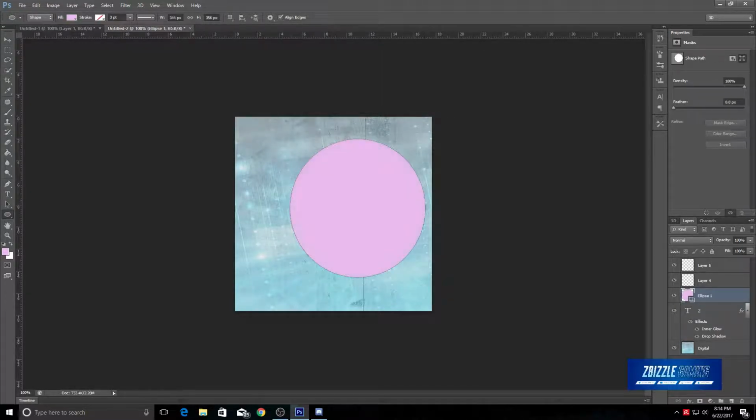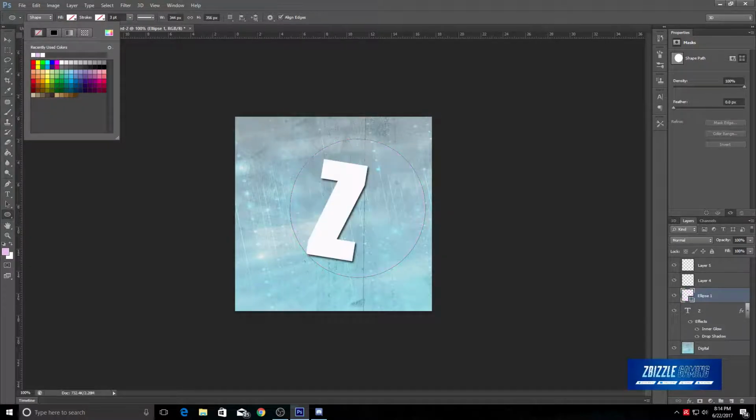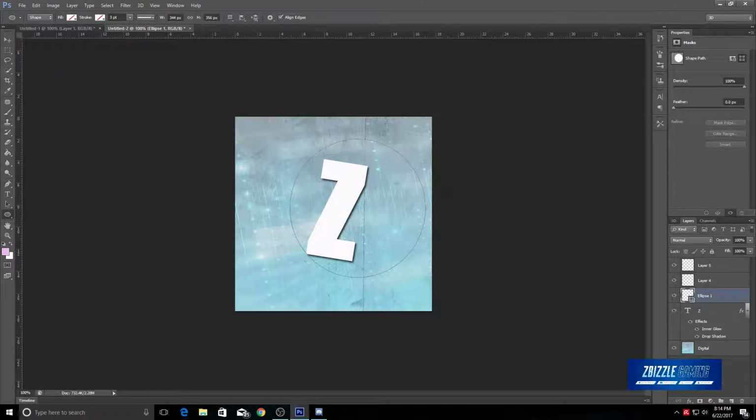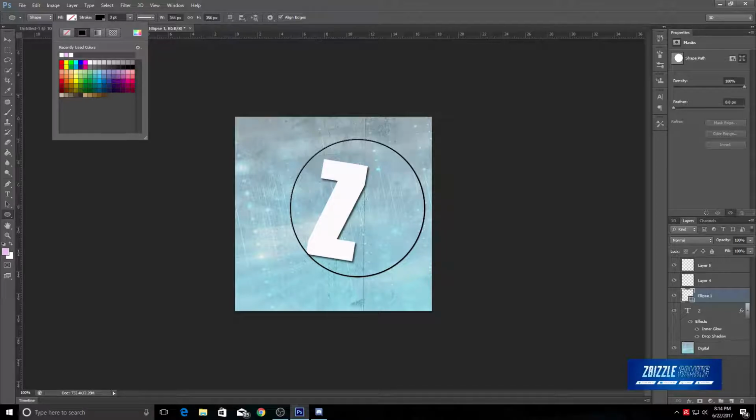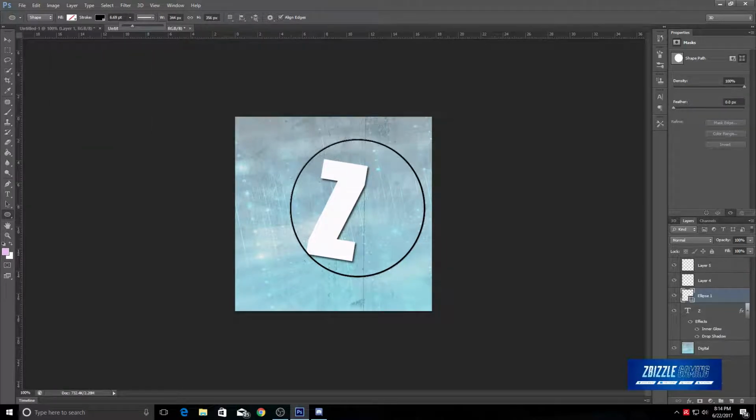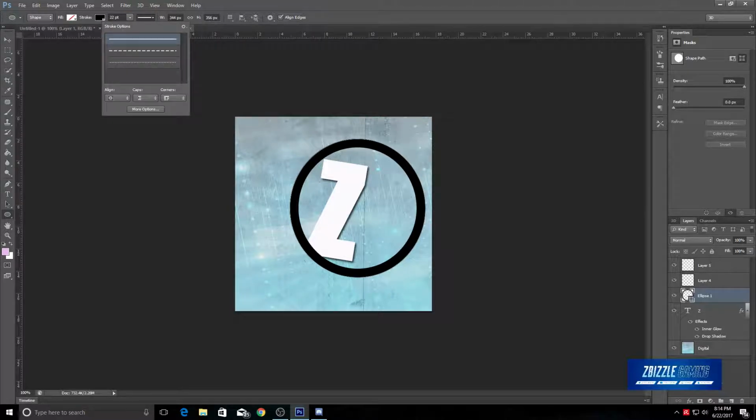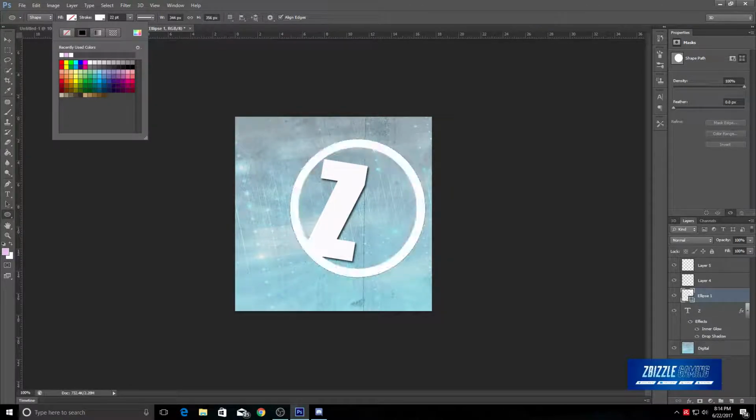Set it up over here, and up here you want to change the fill to clear, and then you want to add a stroke on there. You can add the stroke as heavy or as thin as you want it. I'm going to put it up to right about 20, right about 22. So let's add 22 on there. And for the line, you can do something like that, or we're just going to go with a standard line and change the color to white to match with the lettering.